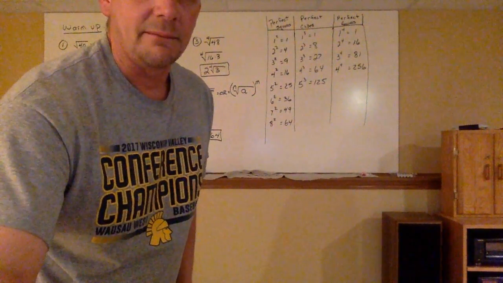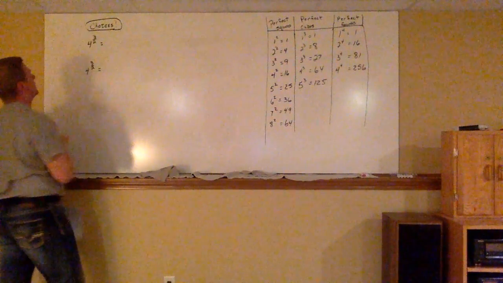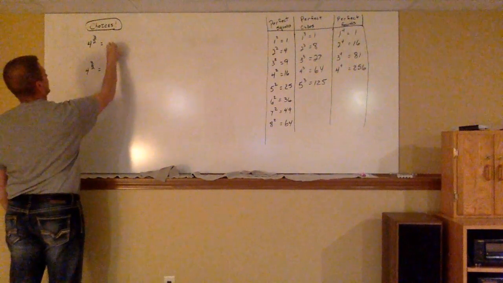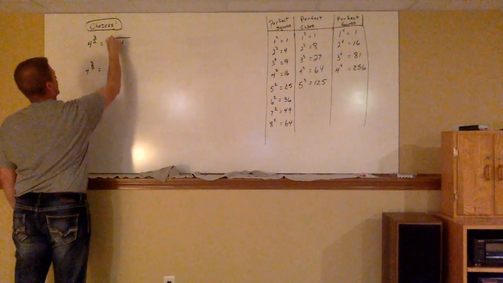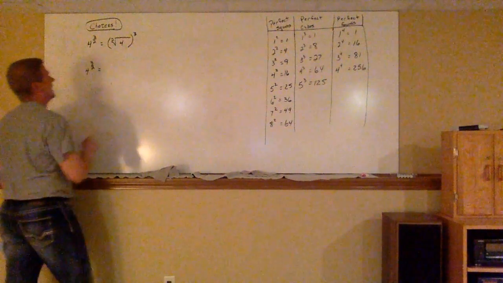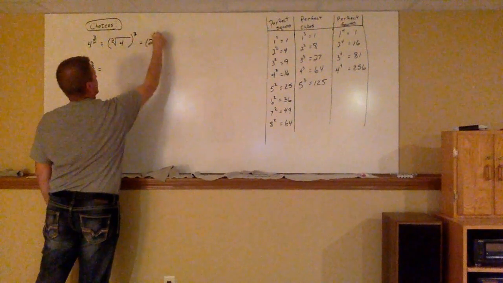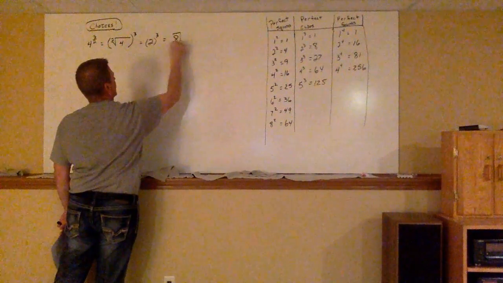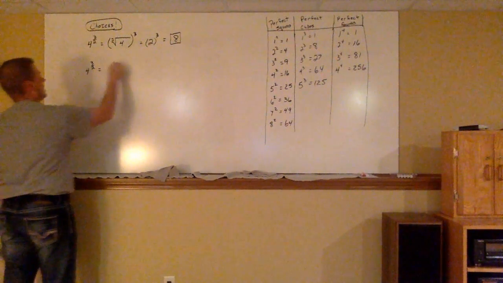Back in a minute. On your note sheet, now you've got some choices on how you're going to evaluate this root. Like I said, there are two ways to do it. I can look at this with my square root, put the 4 underneath the root, put the 2 here, and corral the 3 to the outside and say the square root of 4 is 2, and I still need to raise that 2 to the 3rd power, and 2 to the 3rd power is 8, so I get there.